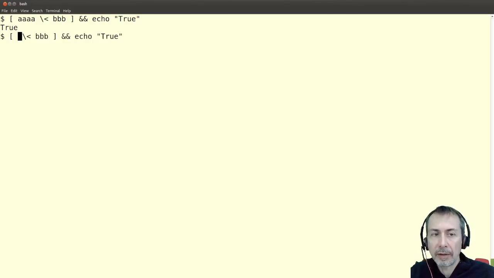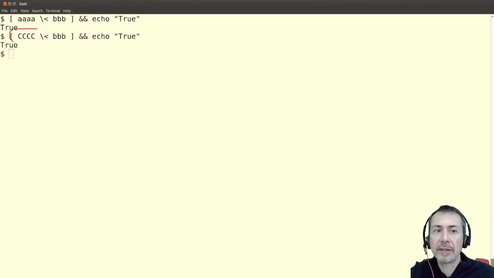For example, you put this here, okay, this is true. And why is it true? Because C in alphabetical order is after B, but in this case I'm using uppercase letters, and uppercase letters come before lowercase letters. So usually it's not very useful to compare the order of strings, because it also depends on the locale of the system, accents and everything.